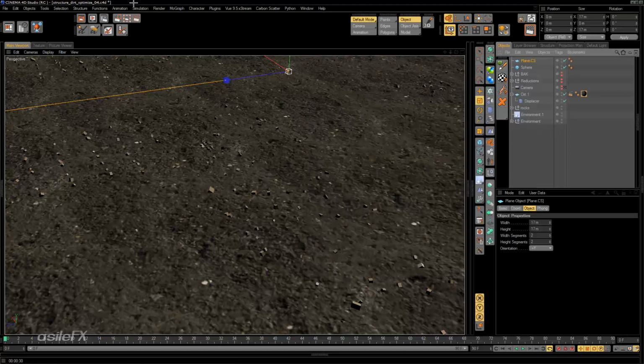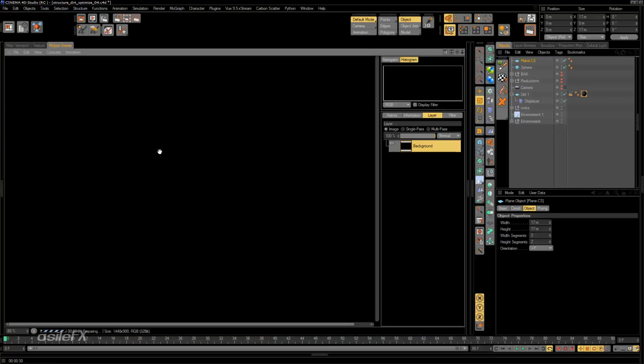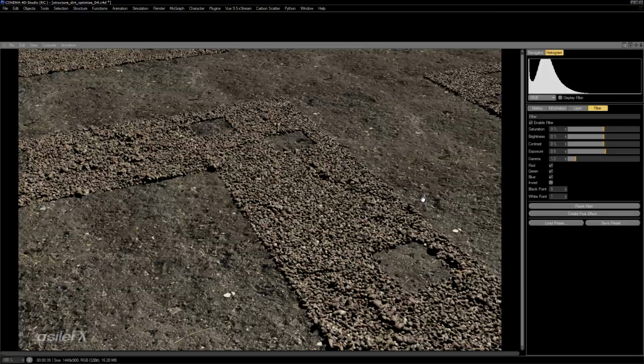And I'm going to go ahead and render this out to the picture viewer rather than the screen, so that I can use a filter and just lighten up the gamma a bit. Okay, so it's looking a lot better. And you can see how much control we can really get just by using a flat surface. It's going to be really, really efficient for your memory.